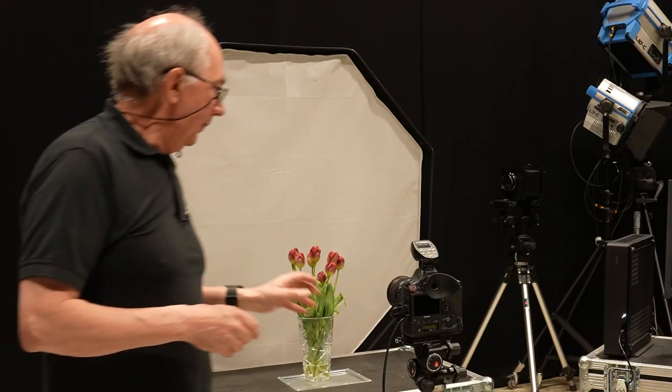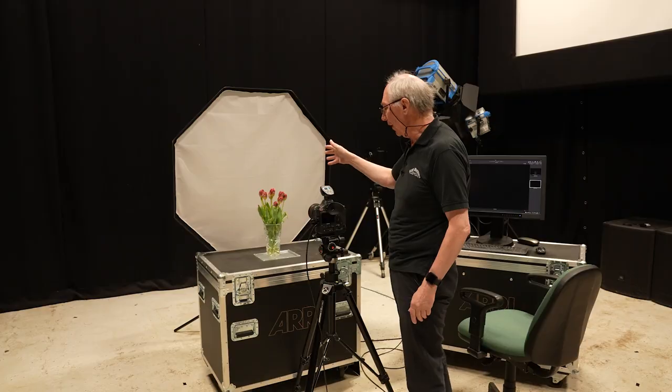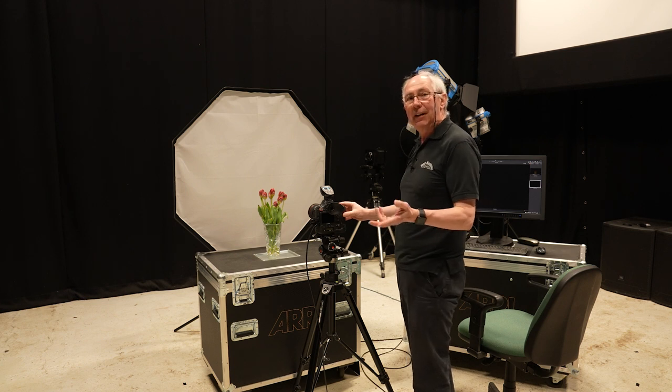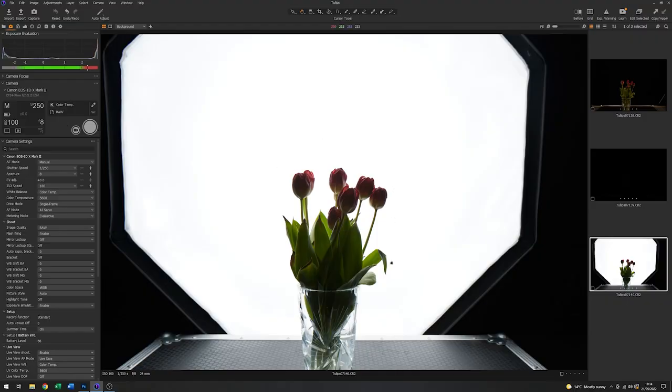With that in place, I'll just turn on the sync trigger. I've set the studio flash to an arbitrary energy level, so I'm just going to grab an image to find out what sort of exposure we've got. You can see in the resulting image that the background is at maximum — if you look at the numbers at the top of the screen, you can see they're all 255. I'm not really that bothered about that, but what I am bothered about is the amount of light actually falling on the subject. At this arbitrary energy level, I don't think there's quite enough.